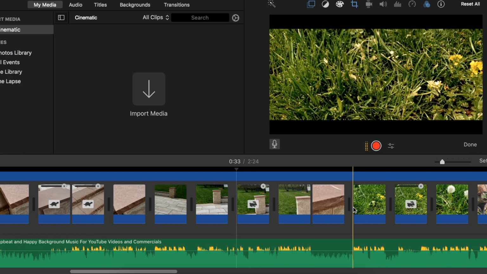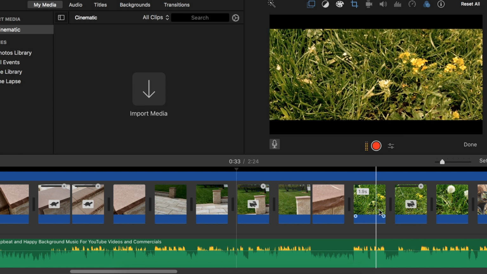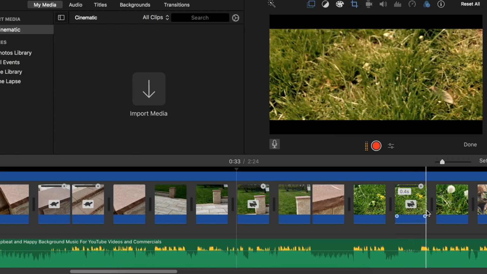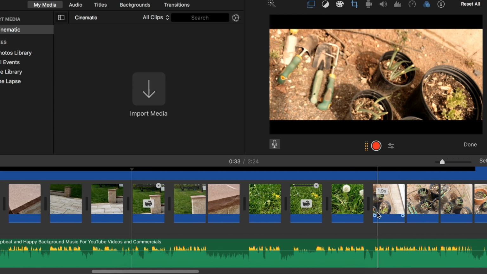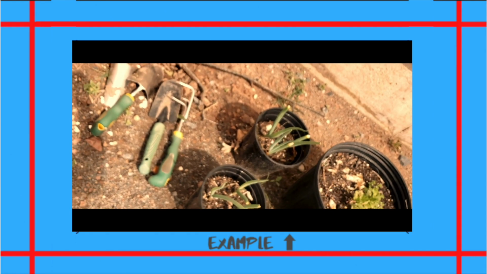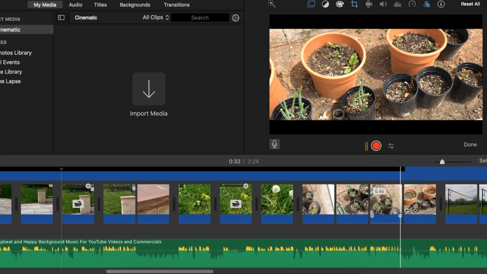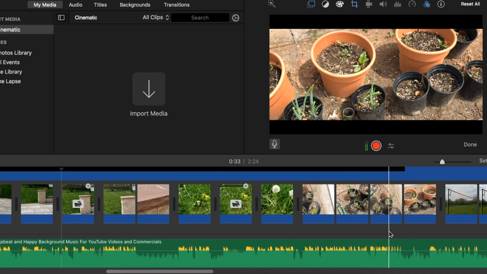So next over here is really cool because I used a camera technique where I moved the camera over really fast to the next plant. So I went like this and then moved it over really fast right here, and then over to these white flowers a little bit. I did another camera technique where I tilted the camera a little bit and then went in slightly. I don't know how to describe it, but with these plants here, I made it match the music also, so at the end it'll look like this.